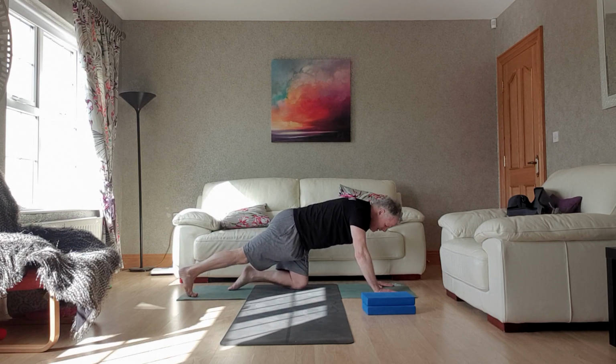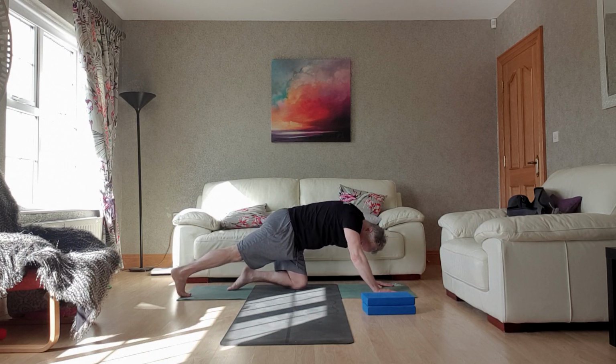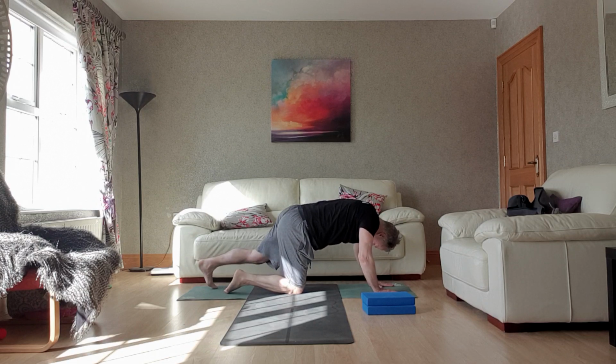That's the good thing about yoga, it's so good for prevention of injury because you're stretching all the tendons out and you're keeping them all strong and healthy. And if you do happen to go over on the ankle or whatever, you've stretched those tendons out so much, you've made them so flexible that you've less likelihood of having an injury. So that's why yoga is so good in that respect.